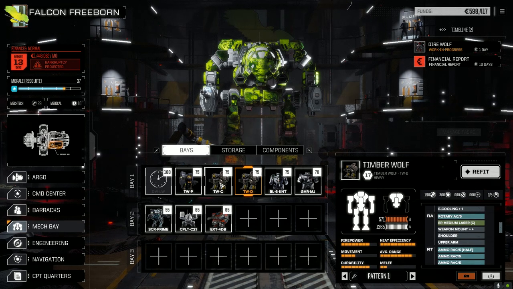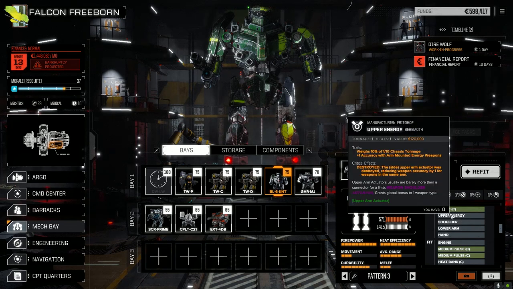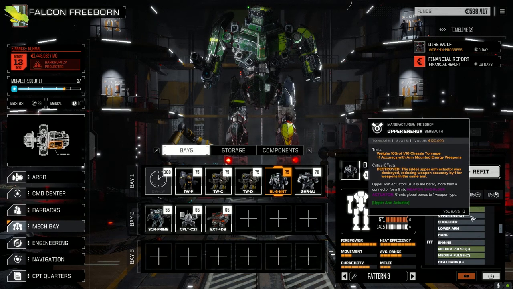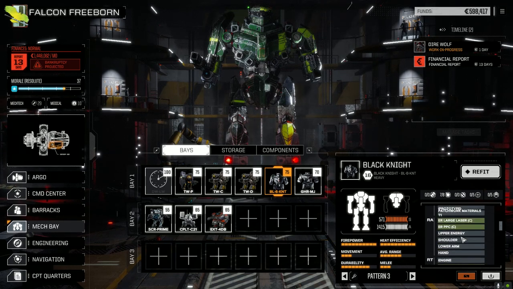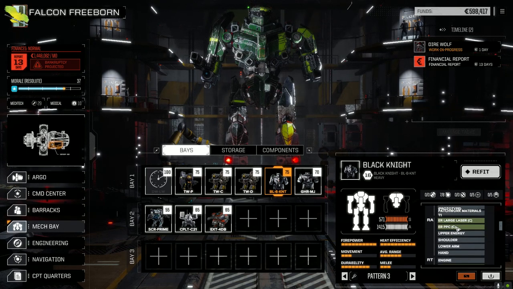And the Black Knight, we had an upper energy arm mount, so I put it on this guy, and it ended up adding a ton. We had plenty of slots left, so I put in some patchwork materials to bring it back up to regular weights. We didn't lose any armor or anything off this guy, but we do gain a little bit of accuracy for the PPC and large laser in the one arm here. So that's going to help out with the second lance.